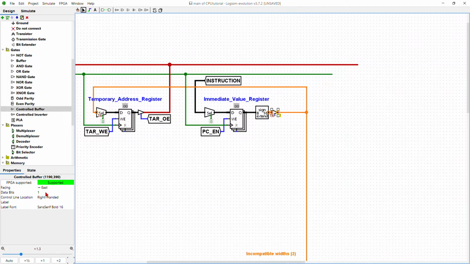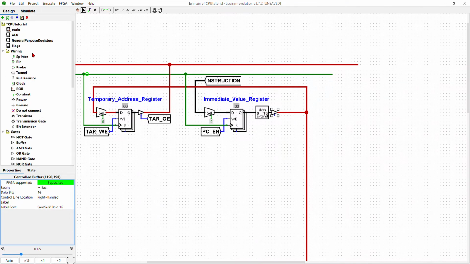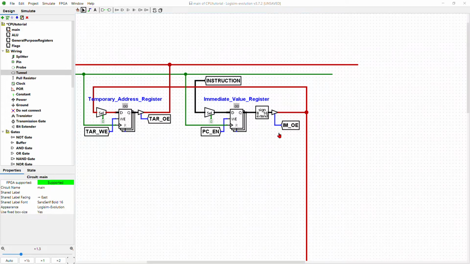So that's 16 bits. So we are going to have an immediate value output enable for that. Okay, so now we are pretty much done with the immediate value register.